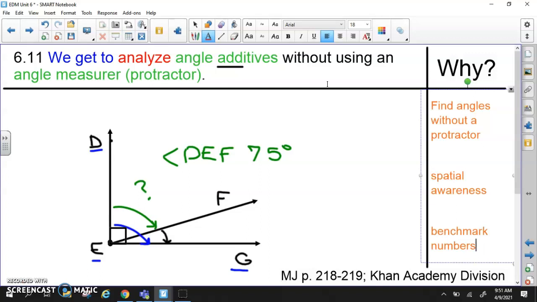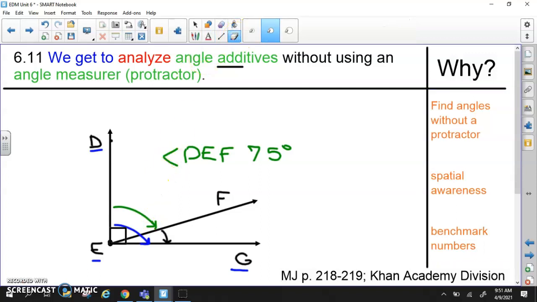So for instance, on the board, I have several angles really, okay? I have one angle called DEF. Remember, we label these angles based on the line segment names, but angle DEF is this one in the green there, right? It only goes from the ray ED to the ray EF. Is everybody okay with that so far? I do know that angle measurement already. That angle measurement is 75 degrees.